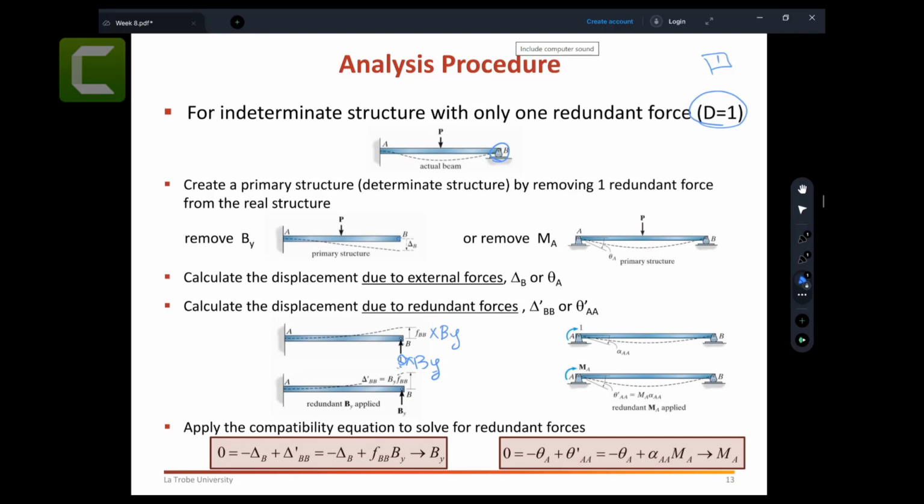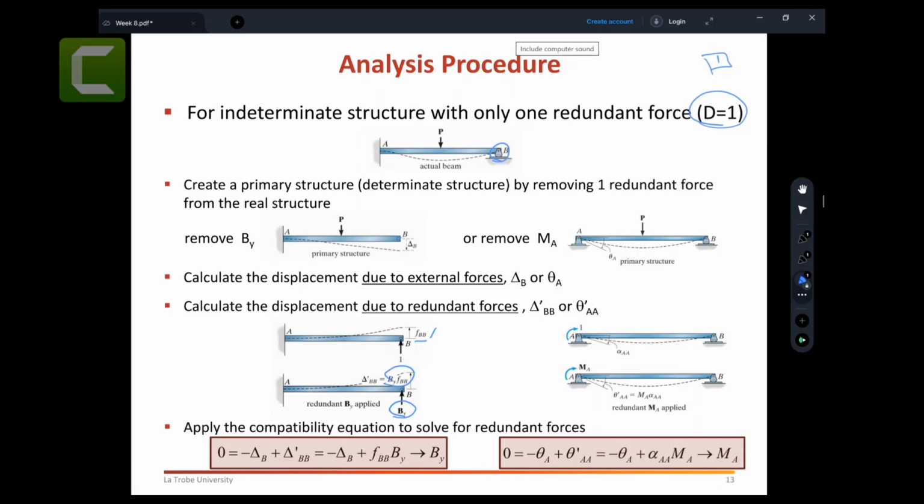So when I have a force 1, you have FBB. When I have a force By, which is 1 times By, then your flexibility coefficient also multiplies by By. I hope you understand that. The same way, if you have 1, displacement is, let's say, 2. If you have a force 2, displacement is 4. If you have force 3, displacement is 6. So it's linearly increasing with the displacement. So in that case, my final one becomes By, and then this displacement becomes By and Fy.